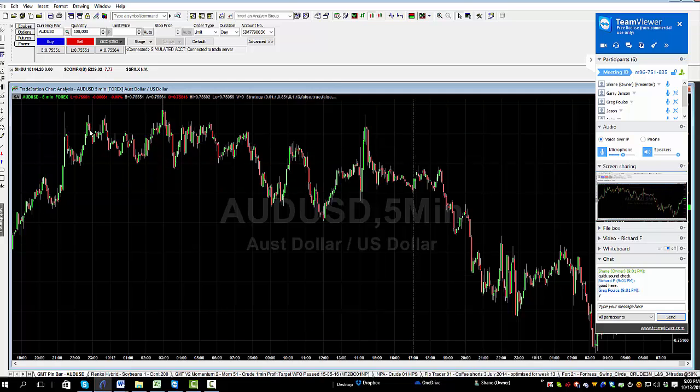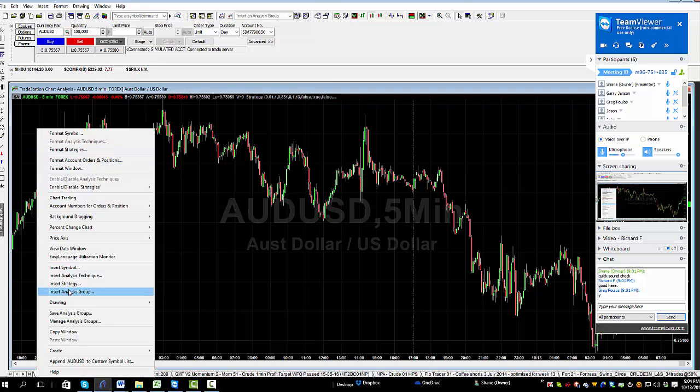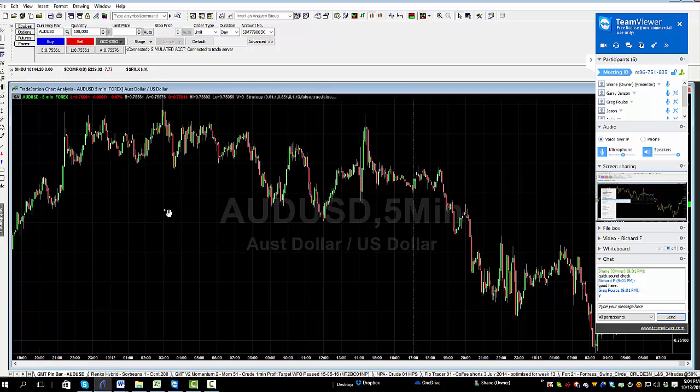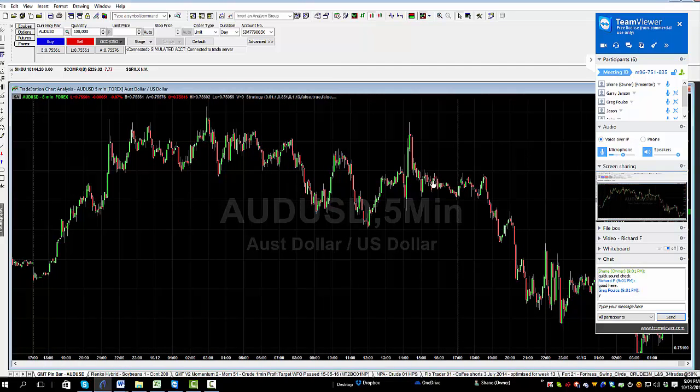A pin bar is a bar that sets up with a very small body. With our strategy, you're dictating how big your pin bar is and what percentage of the bar you're looking for. When we look at a pin bar, we want to see a bar that has a very, very long wick and a very small body.